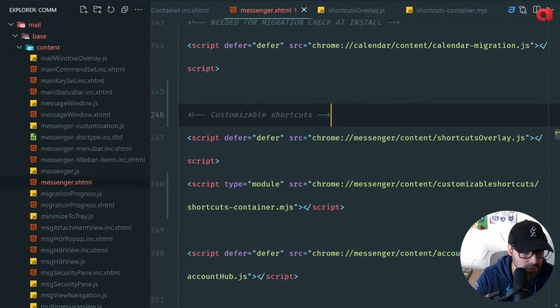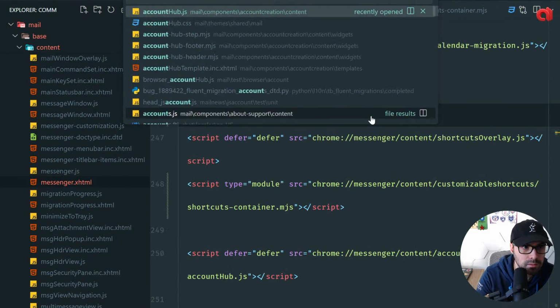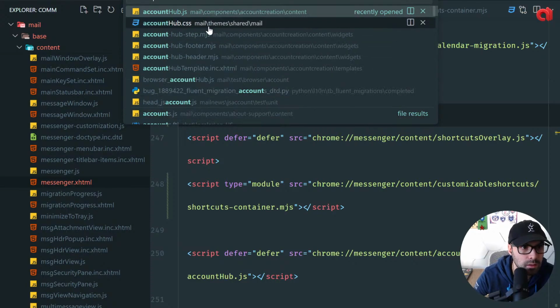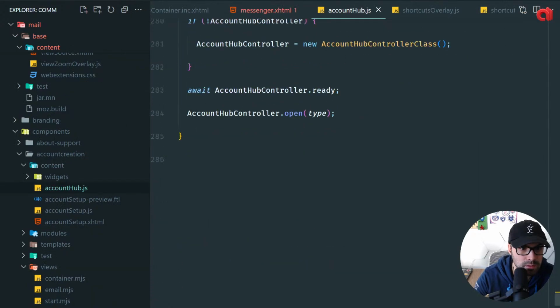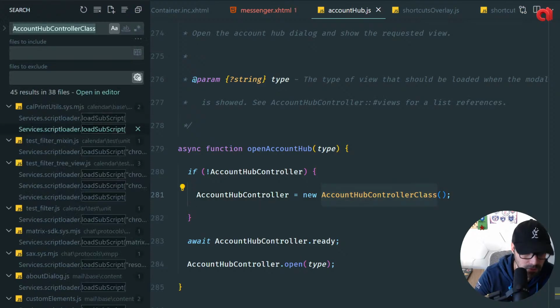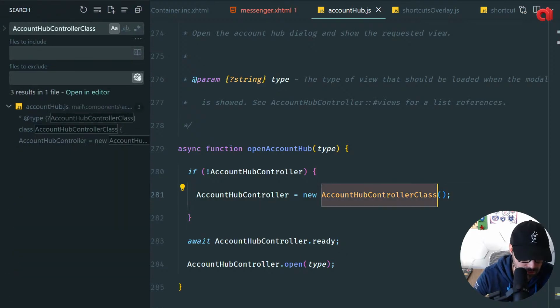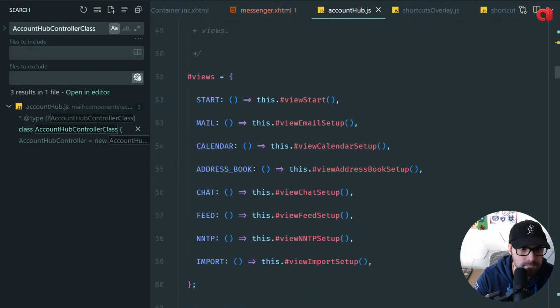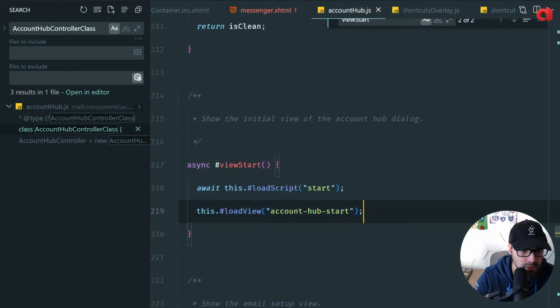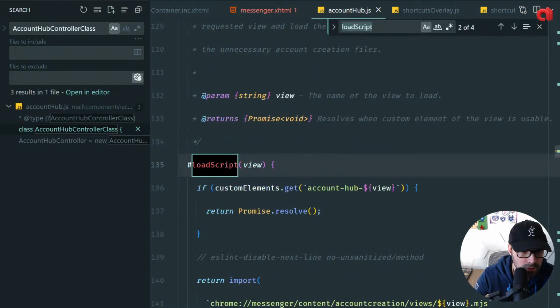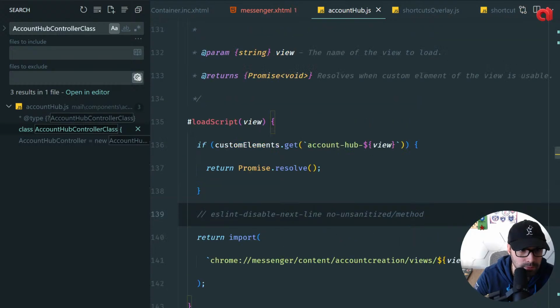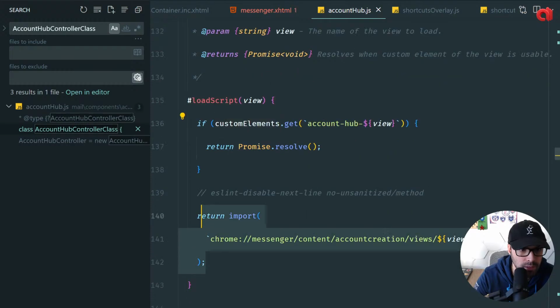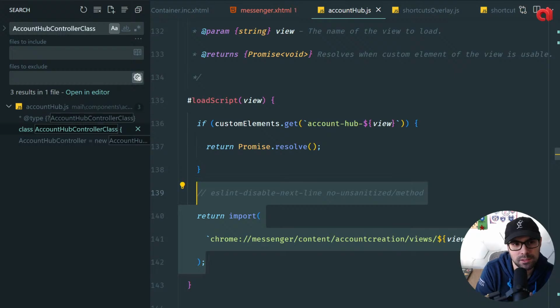But account hub.js, account hub controller. View start. Load script. Load script. Yeah, see, we could also do this actually.